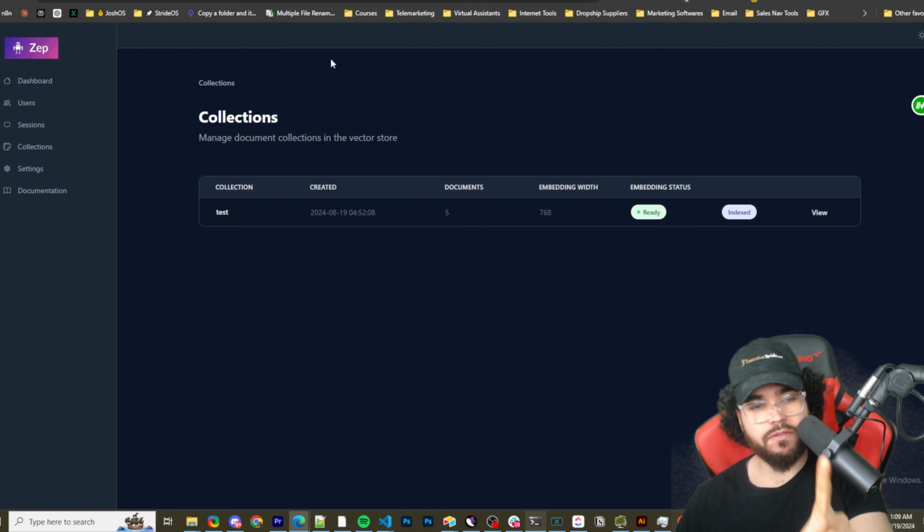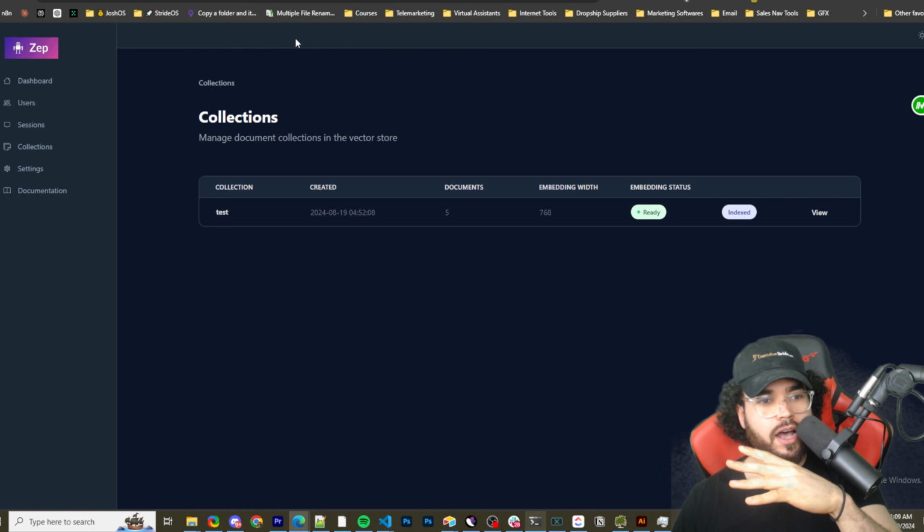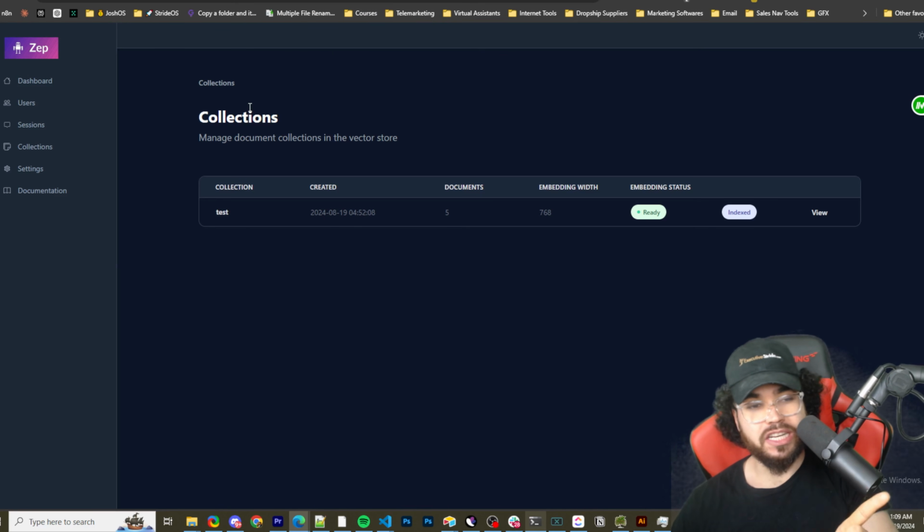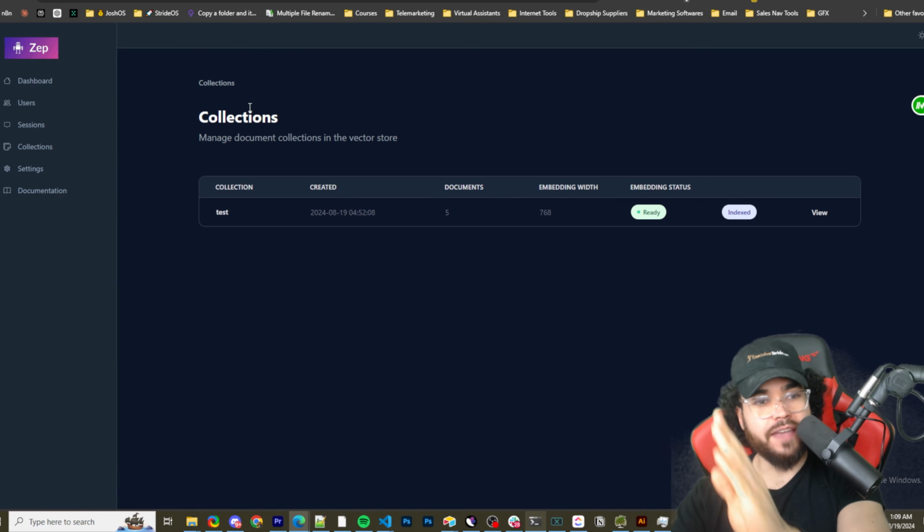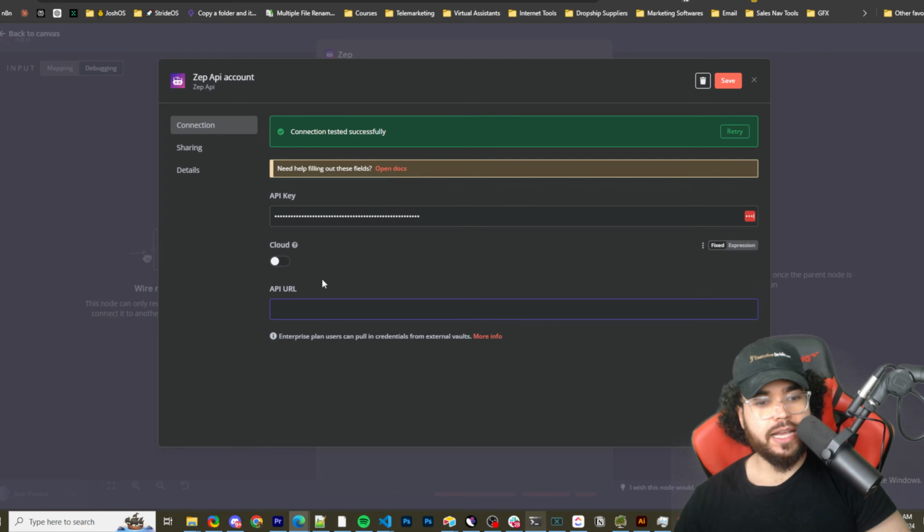One thing I forgot to mention, and this is actually important. If you're having trouble going to your ZEP dashboard at the start, I didn't mention this when I first said this, but you actually have to go to your IP address and then the port. So let's say port 3000 or whatever, and then /admin. I'll leave that in the description too, so you have that /admin. But when you're in n8n, you don't want to put /admin. You just want to put your IP, like http, this IP address, port 3000. That's it. Hope that makes sense.